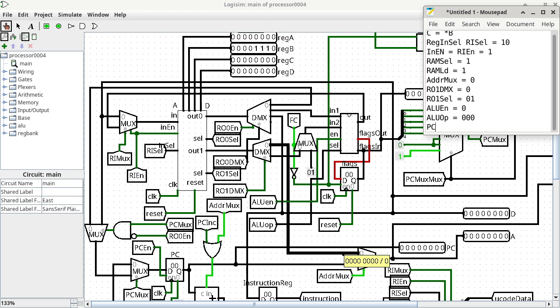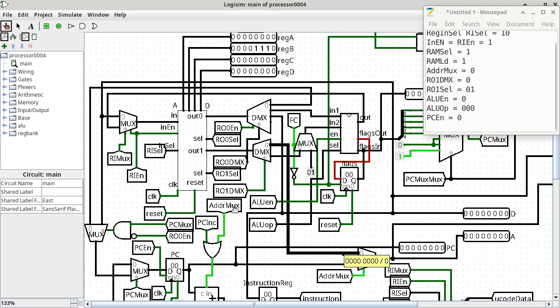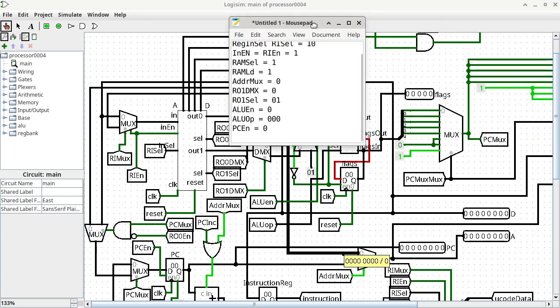The program counter enable is going to be a 0 because we are not going to update the program counter. So the enable needs to be a 0. As a result, whatever controls how we update the program counter is not relevant. So PCMux can be whatever. But what is PCMux? It is not coming straight out of the ROM. It is the output of this particular multiplexer, which is in turn selected by PC MuxMux, because it's a multiplexer that controls another multiplexer. That's why it's called MuxMux.